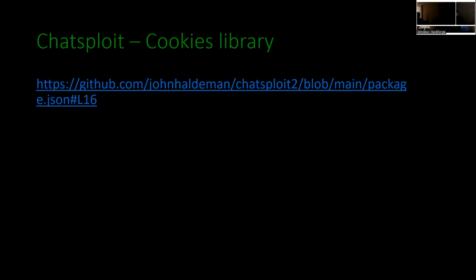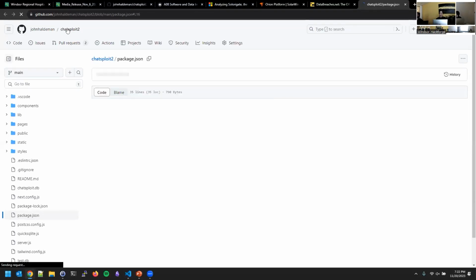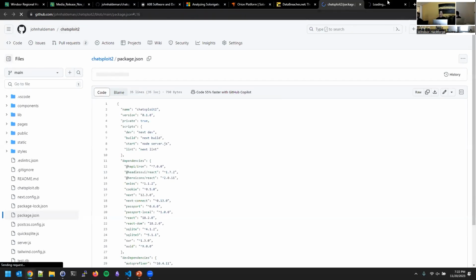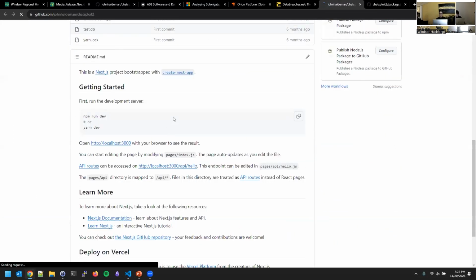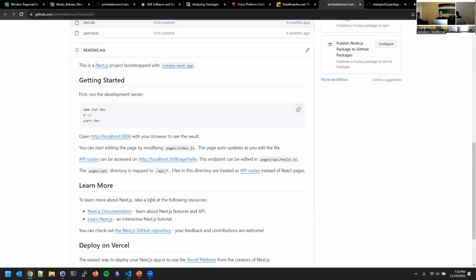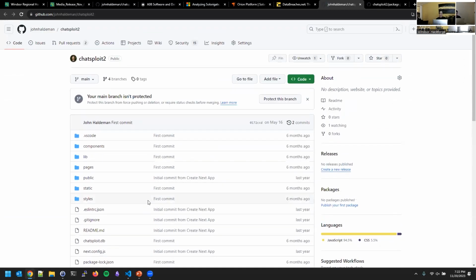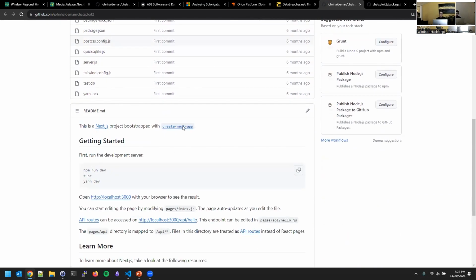So let's talk about Chatsploit. For those who are new, Chatsploit is the per application that we hack. I built a chat application, sort of like Facebook Messenger or Google Talk or whatever. You type in messages and send them to each other.